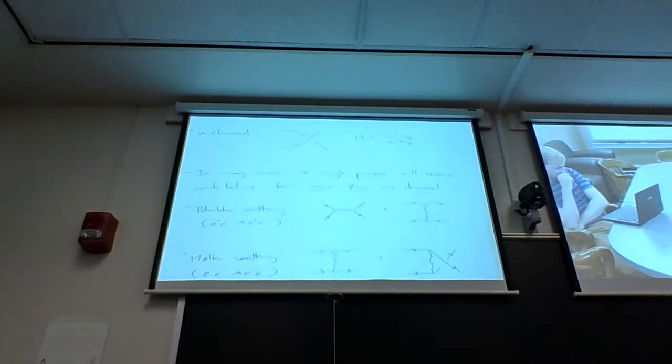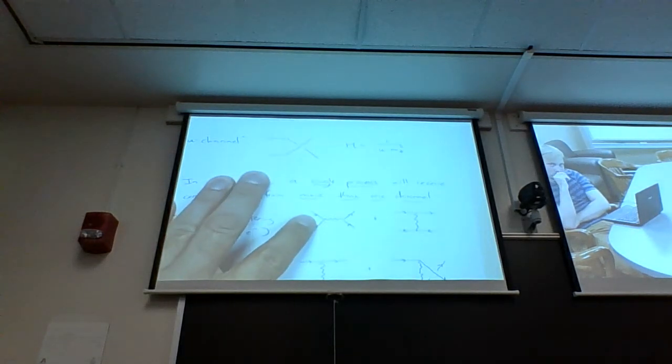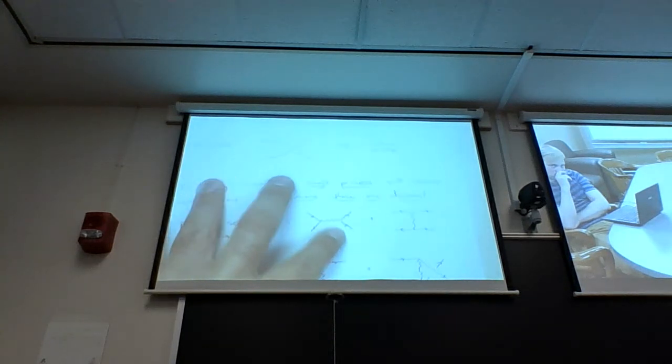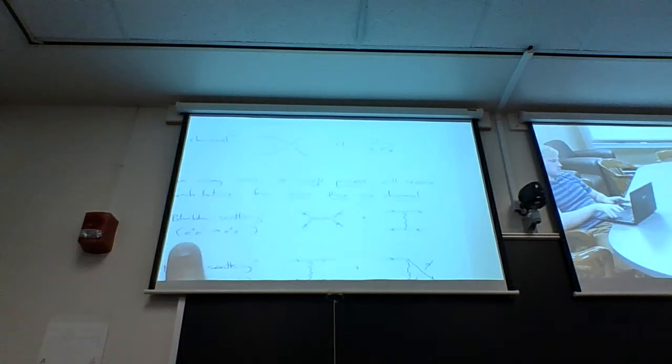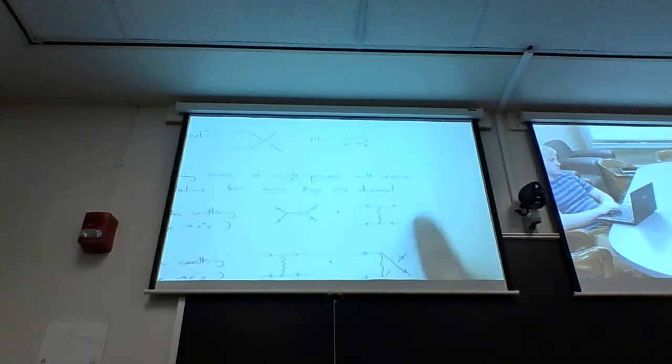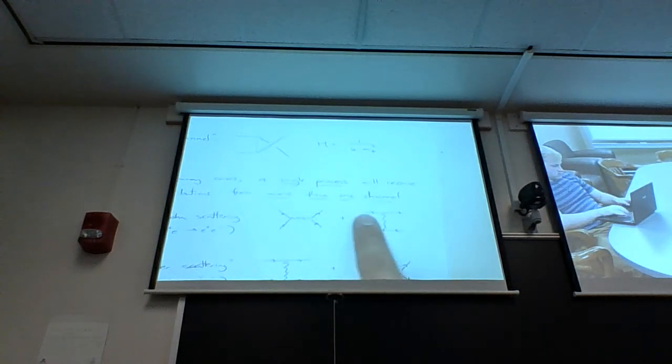Right, and this is just a note that so far we've only looked at processes that involve only one diagram, but most of the time you're going to have multiple diagrams that contribute, okay? One example might be e+ e- goes to e+ e-, which is known as Bhabha scattering. Here you have that S-channel diagram that looks like what we had, e+ e- goes to mu+ mu-. But because you have the same particles in the final state that you do in the initial state, you also have this T-channel diagram. Okay, so the e- goes right here, and here's the e+.